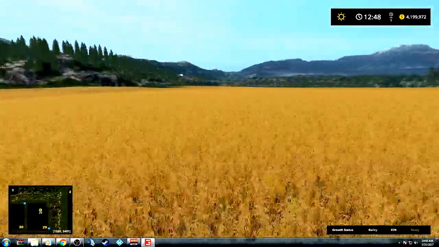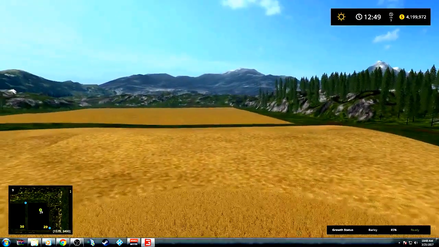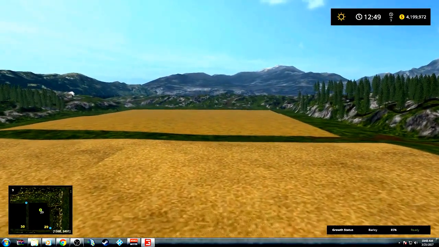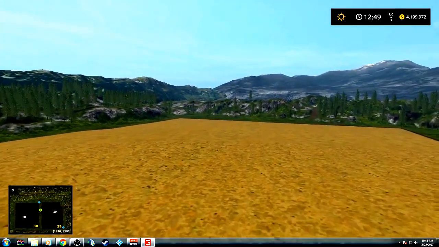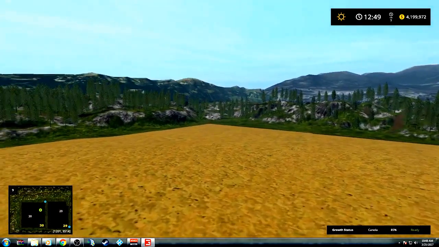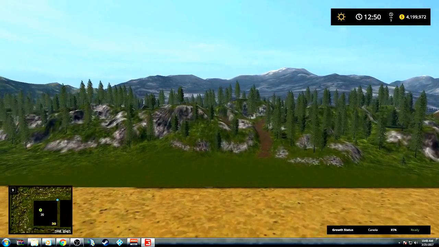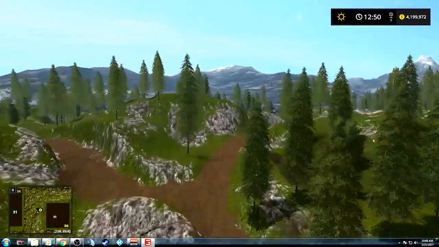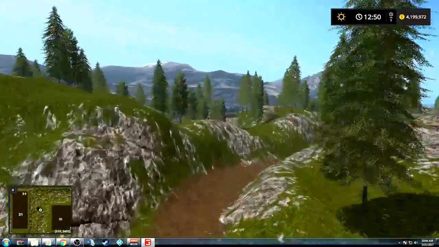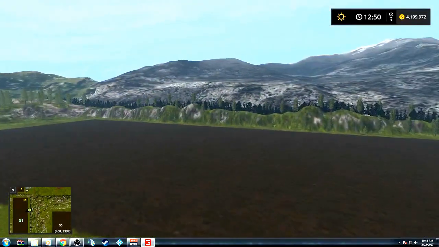It's got everything. I wish I had like a dirt bike mod or something, because man, it's got some back roads that I'd love to take a dirt bike on and just go jumping around on and stuff. I love the way he done the roads back up through the mountains.